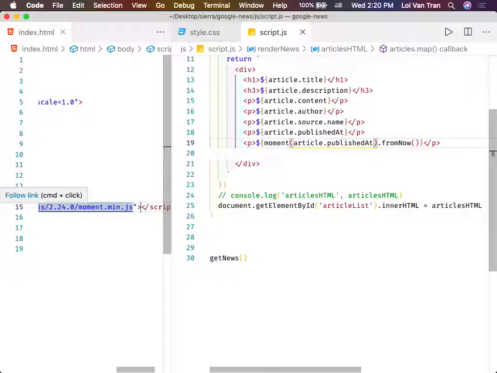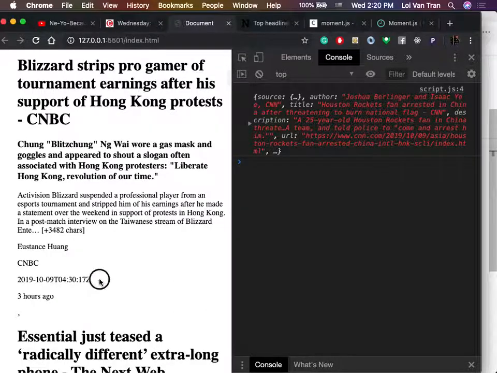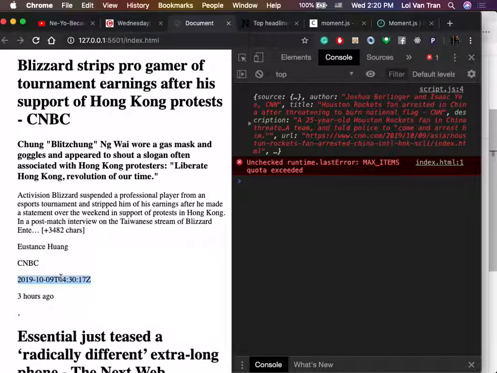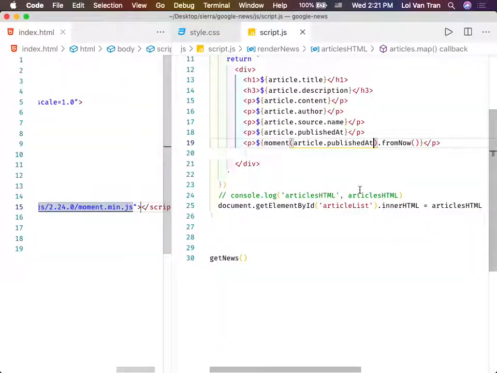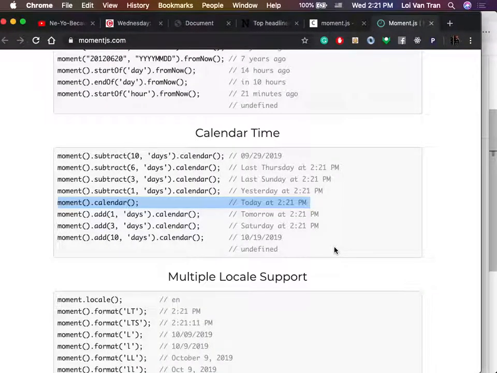Correct. So now you guys are gonna observe that we have one date that is in this really difficult to understand format right here, and then the one that is of the format that we want, right? This one is unreadable. I don't know what time that is, to be honest with you. I can tell you it's sometime around October 9th, 2019. So anyway, that's how we get a human readable format. You guys can choose which one you want. I don't care, just like I don't care what color you choose, but make it beautiful.